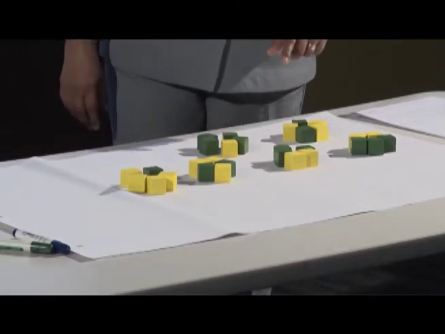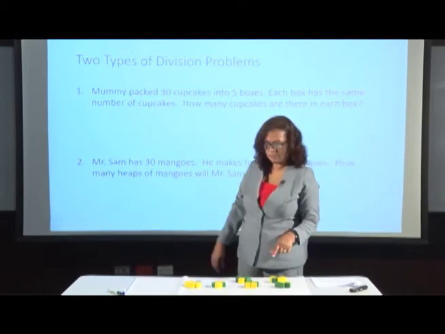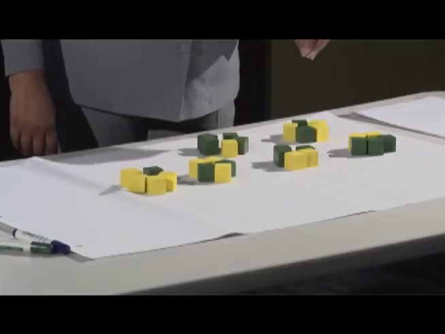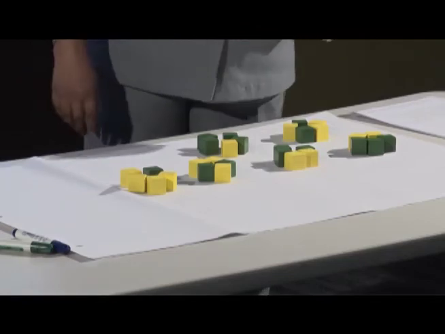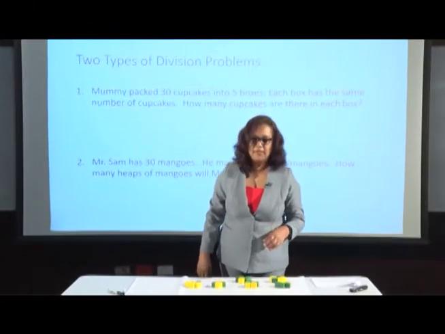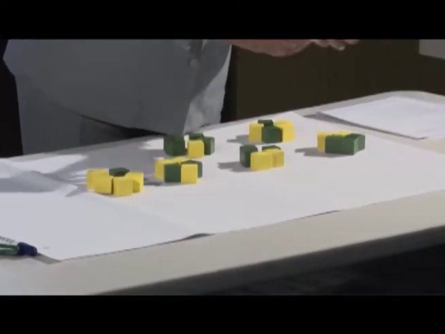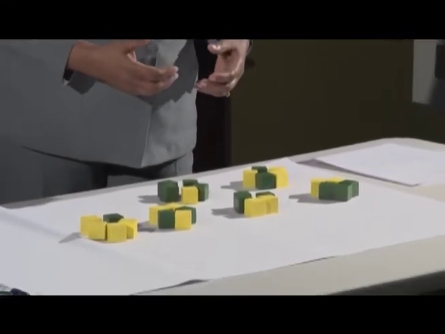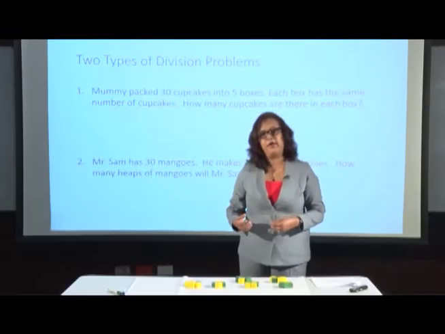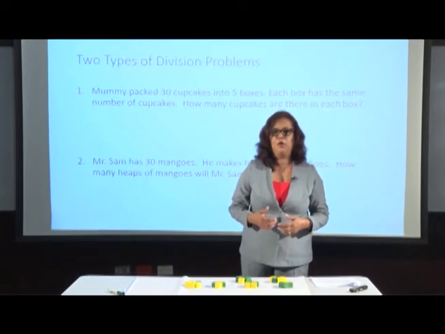So this is another type of division. In this case, what we did is we already knew the number in the set. We knew we had to place 5 mangoes. What we didn't know is the number of sets or groups. This kind of division is called measurement division because we are taking a measure of a certain size and we are taking it away from the whole amount. Or it's also called grouping. Our first type of division was sharing, fair sharing or partitioning. This type of division, it's measurement or grouping.